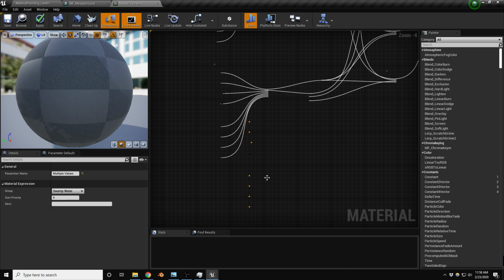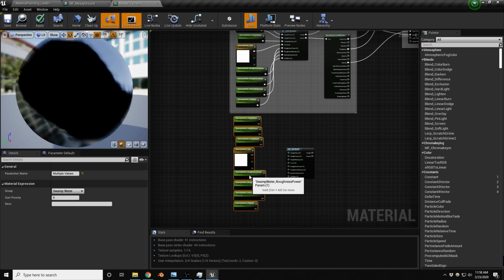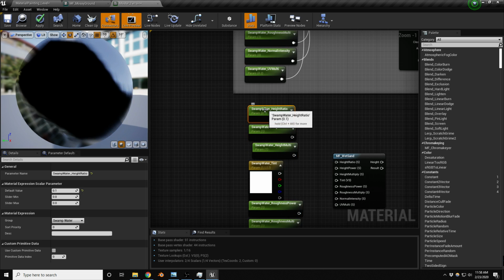The same thing. I'm going to duplicate these ones, and let's rename them to be wet sand.